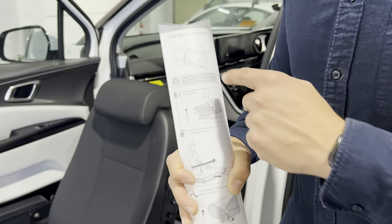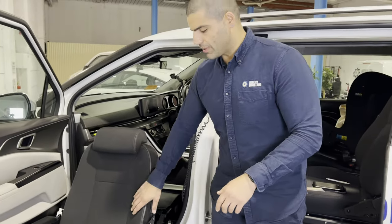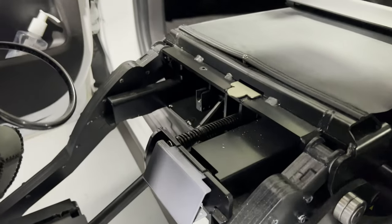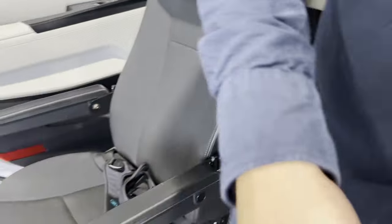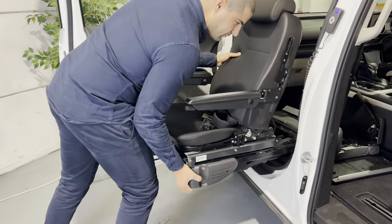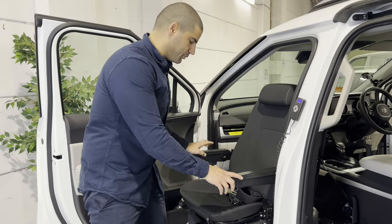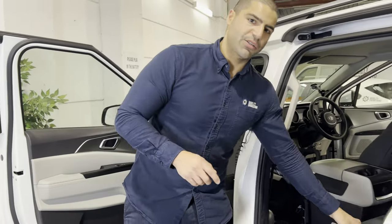We'll demo with no one sitting in the seat, which means there's no weight pressing down. If you come to the back, you'll see a goldish yellow tab. I'll lift this up. Now that I've lifted it out, I'll come around and lift the unit from the base. That takes a little effort — which is why this method works best with no one sitting in it, because added weight makes it very difficult. Leave that tab out because you cannot put it back in.